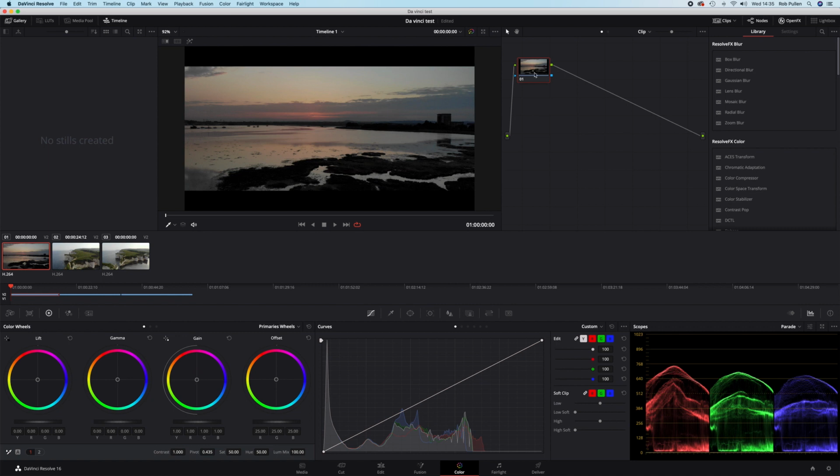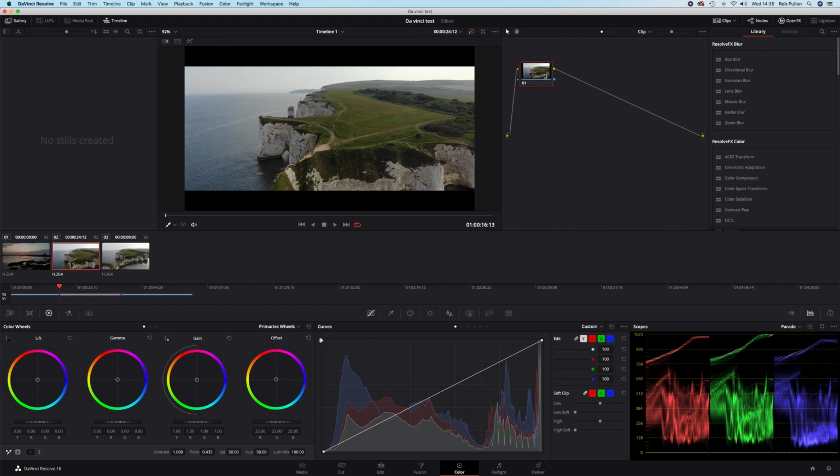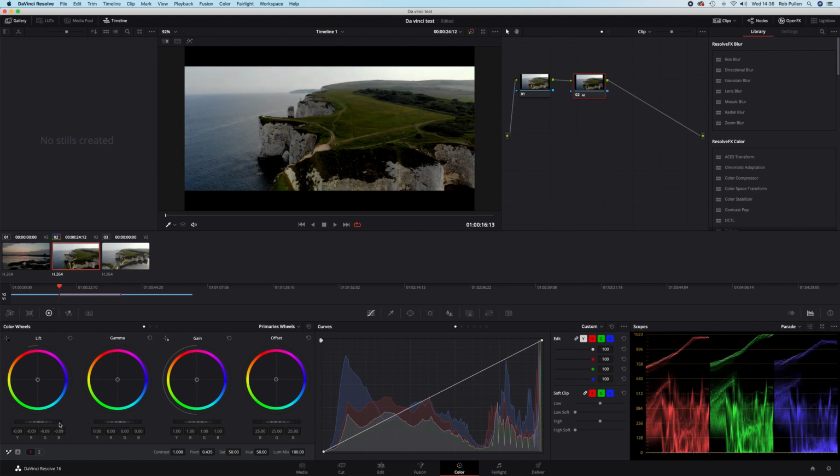Up here, an important part of Davinci are the nodes. So the nodes are like layers in Photoshop, which I think is brilliant for editing videos. So for example, here I have the node for this video. If I click on a separate video clip, it changes the node up here. If I hover over it, it will say no color correction. So what I want to do is keep this as the original, and if I want to add color, I'm going to add color to a separate node, so that if I don't want it or I make a mistake, I've always got this to revert back to. So I'm going to put in what's called a serial node, and that's basically copied this and put one next to it. Now if I apply something to this one, I'm just going to make a silly change in color so you can actually see it. Of course I wouldn't do this if I was doing it properly.